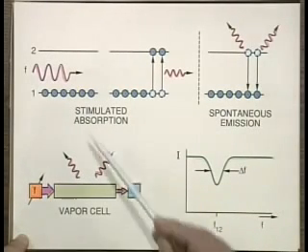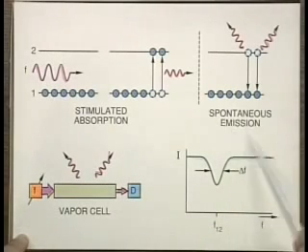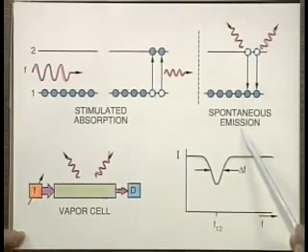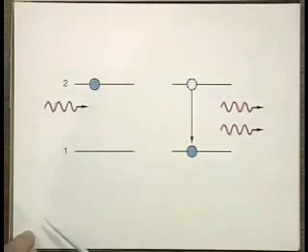Okay, so now we've learned about what stimulated absorption is and what spontaneous emission is. Question is, what about gain? What we're after is amplification. All right, so let's see how amplification then comes about. Now, to understand amplification of light, we reverse the picture.